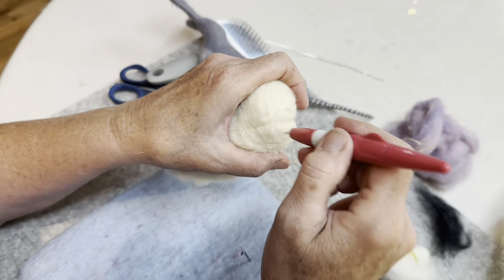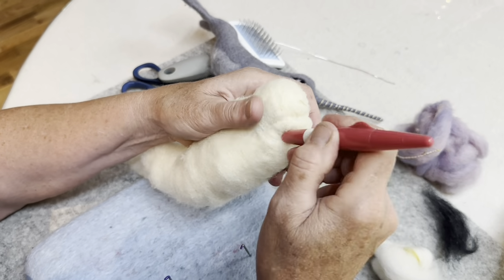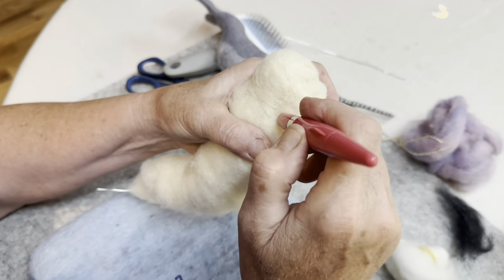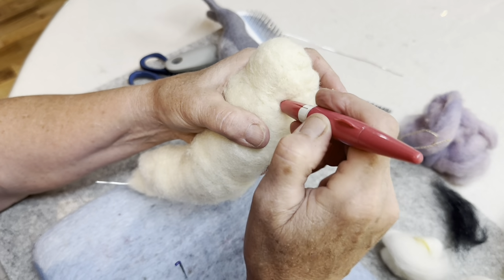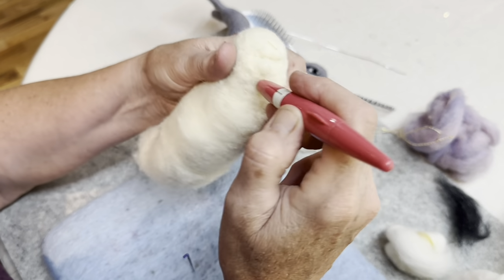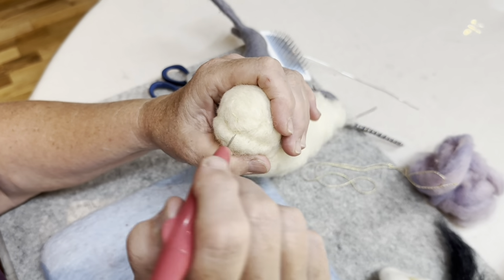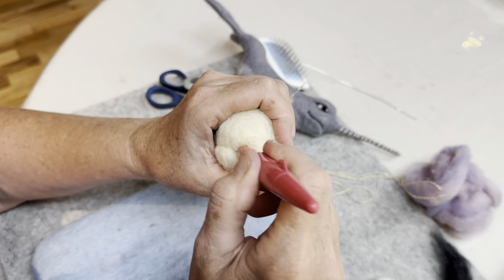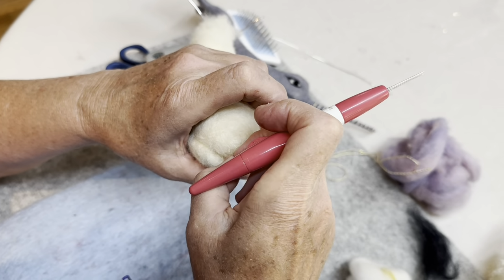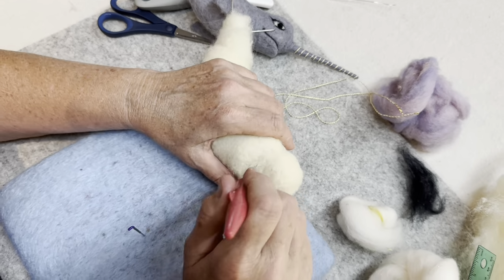I felt his mouth back. Keep working his mouth in there. There's a piece of somebody's farm in there.